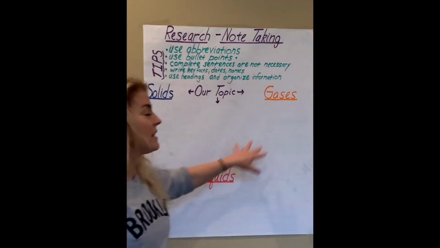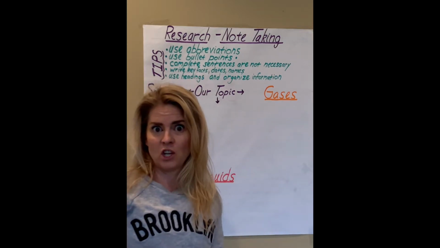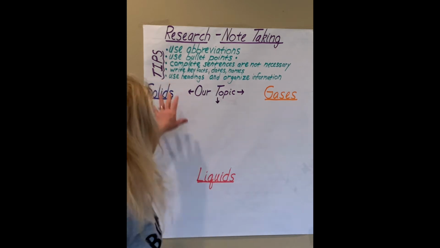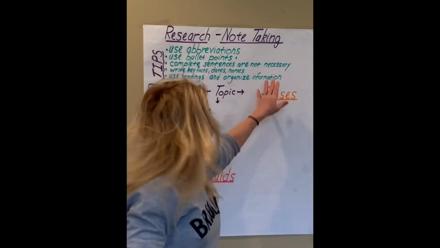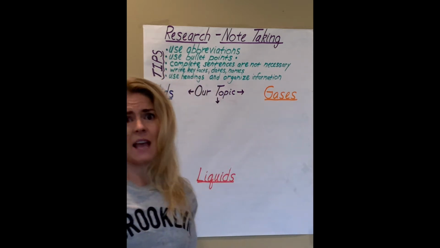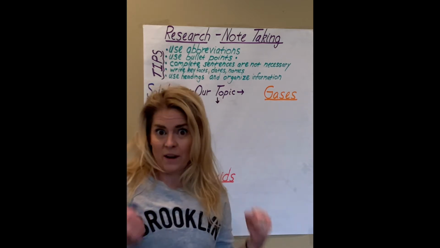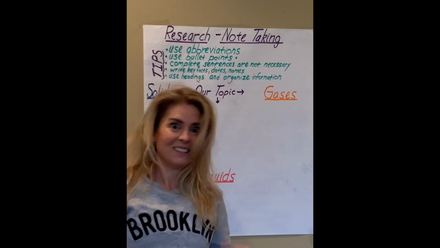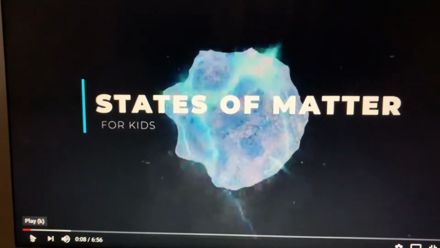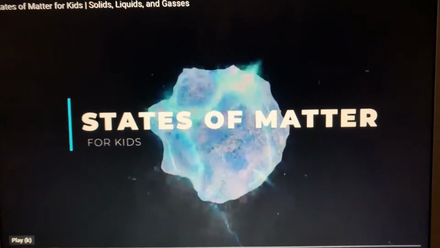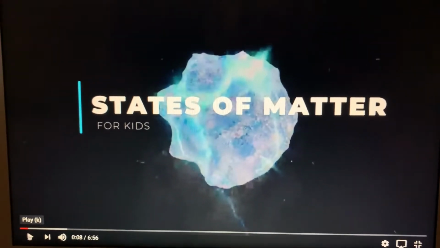I organized it this way so that while I'm watching my videos and finding information, I'm going to organize my information. Anything I find on solids, I'll put here. Anything I find on gases, I'll put here. And of course, anything I find on liquids, I'll put here. So, are you ready to start the note-taking process? Let's go. So I'm going to start the video. When I find a spot that I want to take a note on, I'm going to pause and write the note on my chart. Here we go.